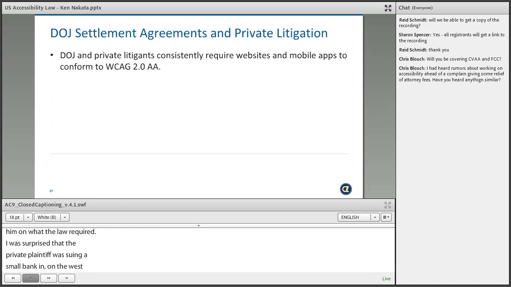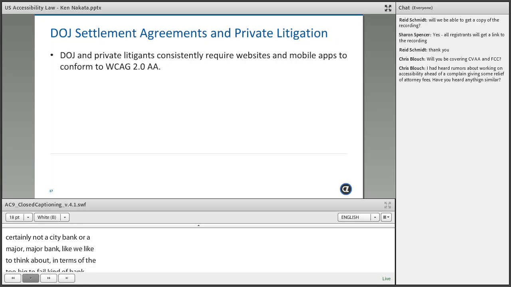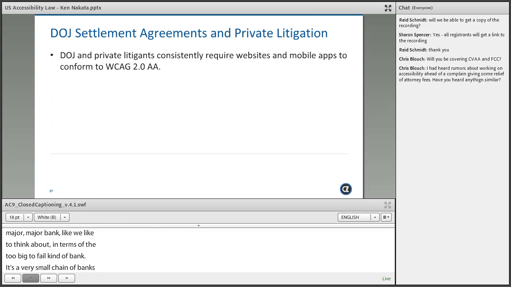It's certainly not a Citibank or a major bank like we'd like to think about in terms of the too big to fail kind of banks. This is a very small chain of banks on the West Coast, and they sued them.